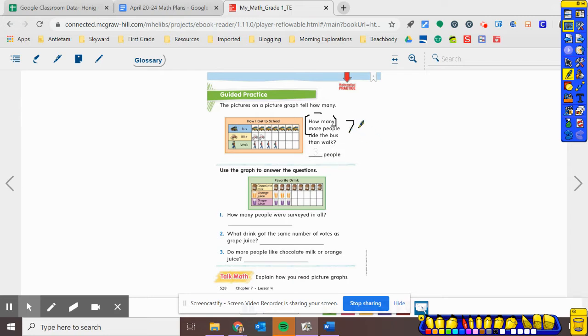Then we're going to subtract how many people walk. Count up how many people walk and write that in your subtraction sentence over here, please. All right, let's see how you did. 1, 2, 3, 4 people walk. So I write that as the next part of my subtraction sentence. Now I want you to take the time and figure out what is 7 minus 4. Pause the video, figure it out, write your answer over here, and then unpause when you're ready to move on.